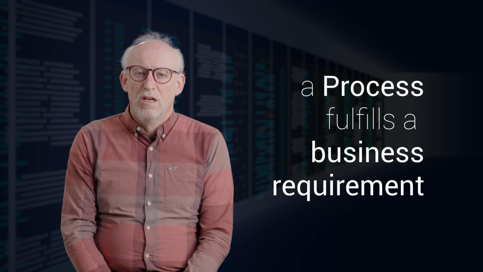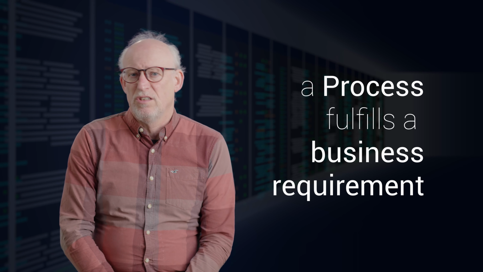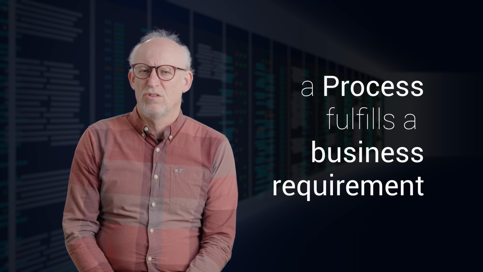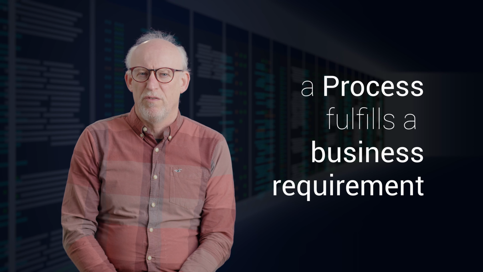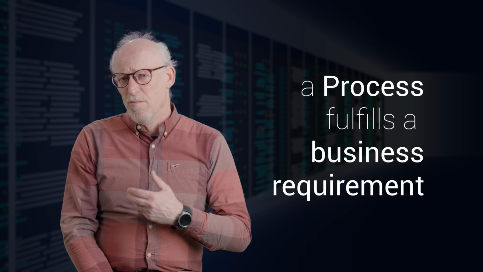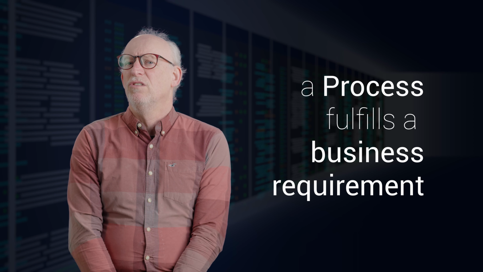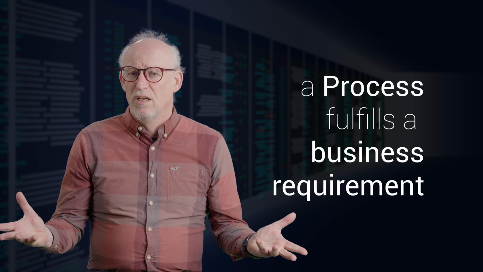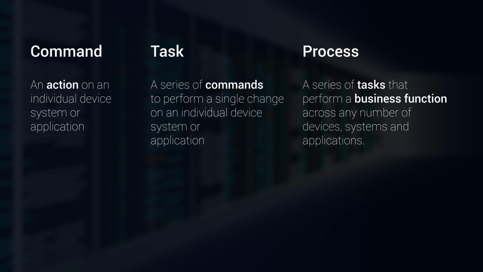So a process might be to provision this person into networking, which means that you've got to talk to Active Directory, you might have to talk to Infoblox, you might talk to ServiceNow, and you might talk to a bunch of routers and a firewall, for example, to allow rules through. So those are the examples of commands, tasks, and processes.